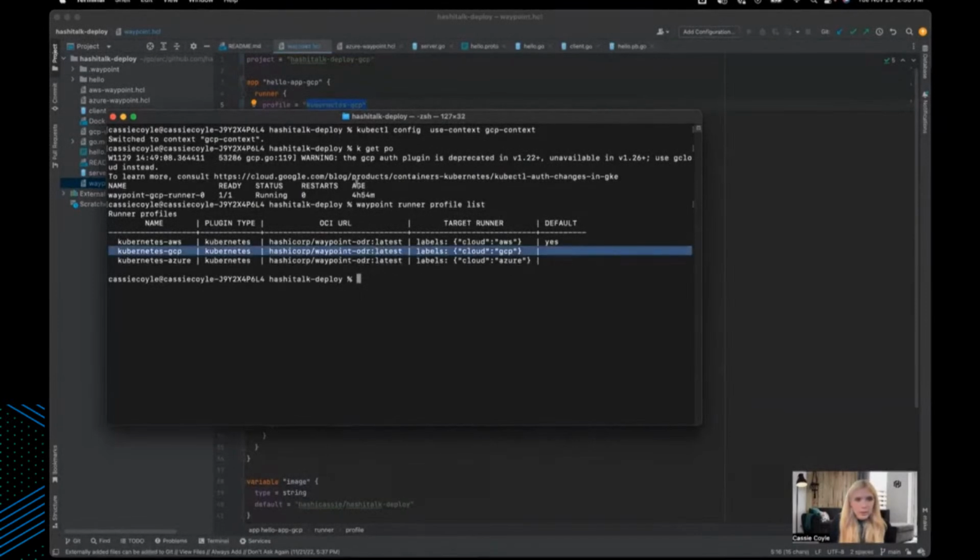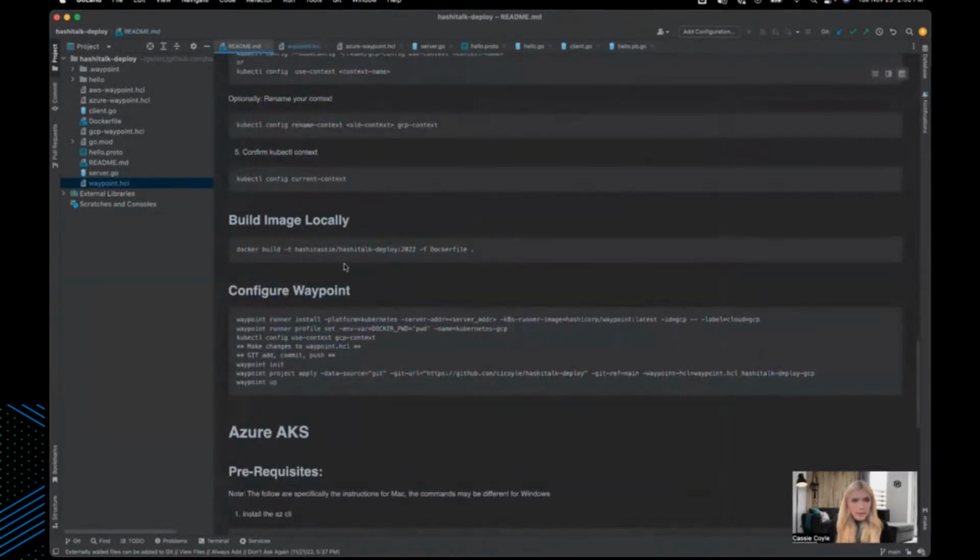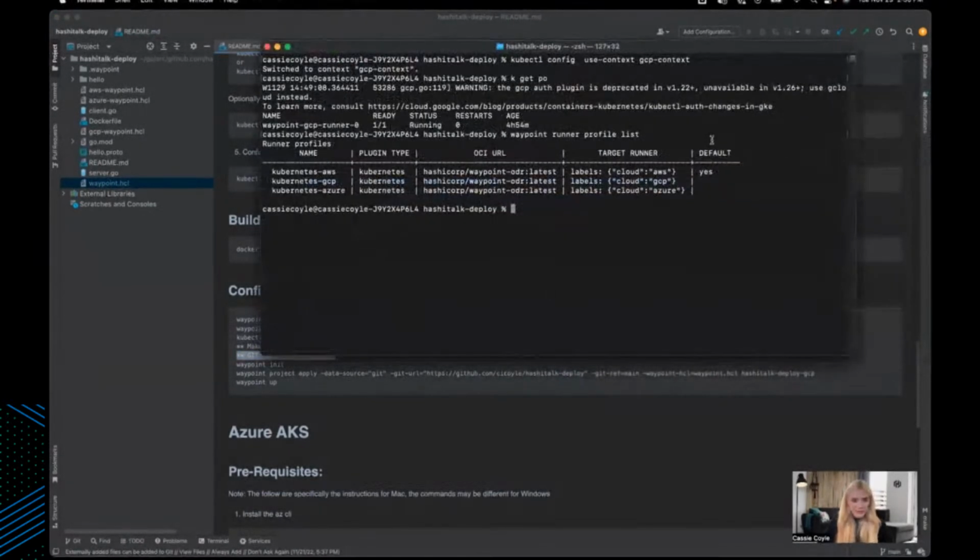You can see GCP, and then I want my app and project to have GCP in it. And that's all. I'm going to do all the same steps, except, you know, push those changes. So let's go ahead and do that.